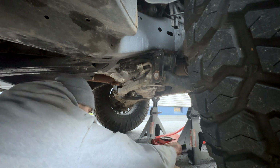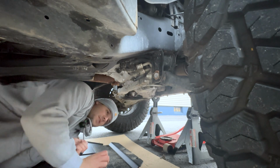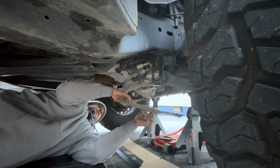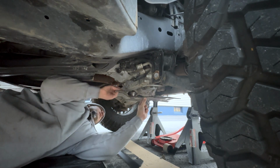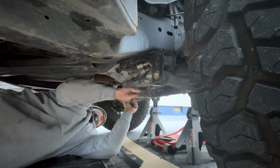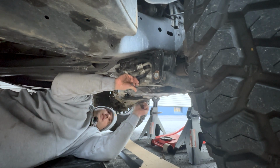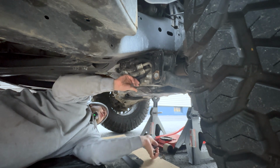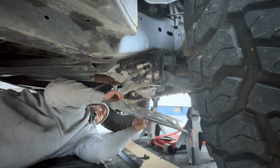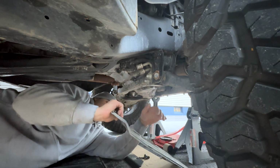For now, I'm gonna try to get this back up here like it was. So this was the front. Try to wedge this up as far as it can go. Because when this thing got crushed, it messed it up pretty bad. Maybe I can bend it back. Probably not by hand, but I'll try. Yeah, that ain't happening.